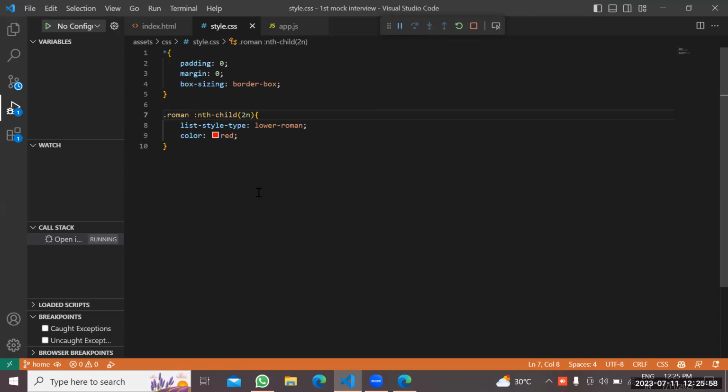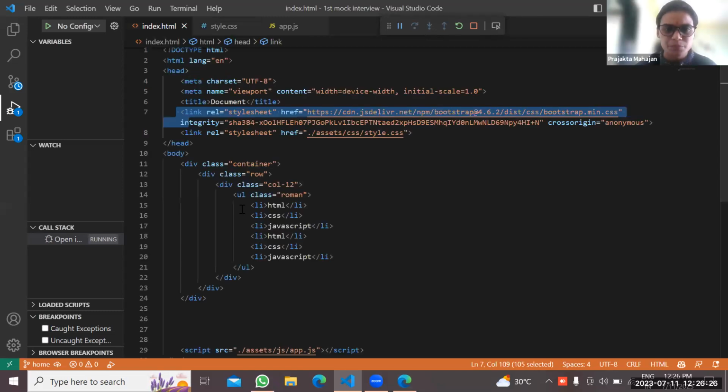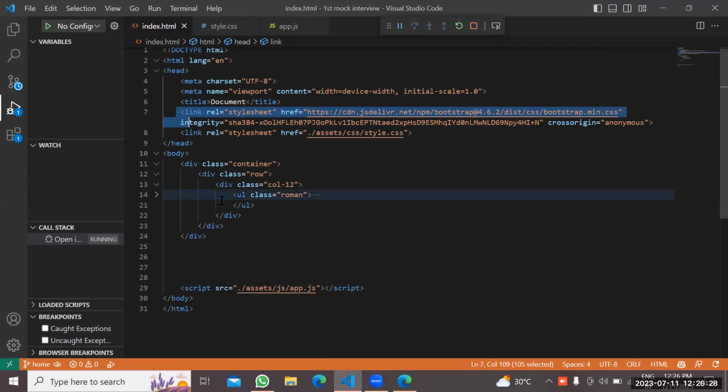Now we have another question on that. Listen carefully. We have two boxes. The first box's height and width is 500 by 500, and background color is black. We have another box, its height and width is 100 by 100, and background color is red. Now I want the second box on the first box, but at the center. Match both their centers. How to achieve it?